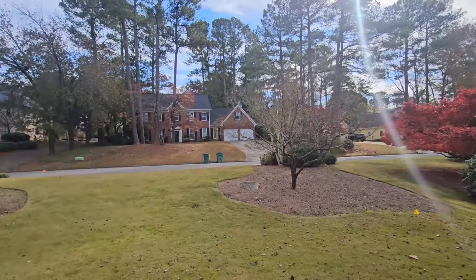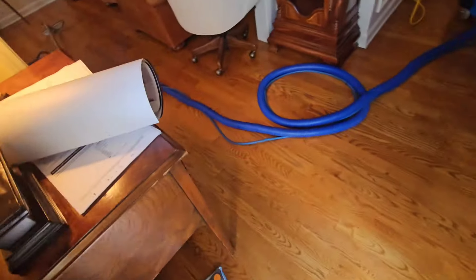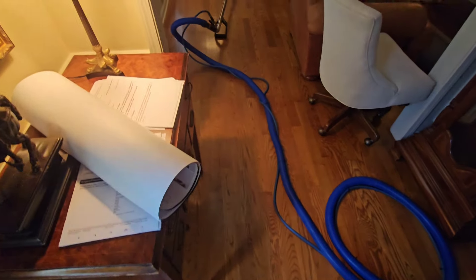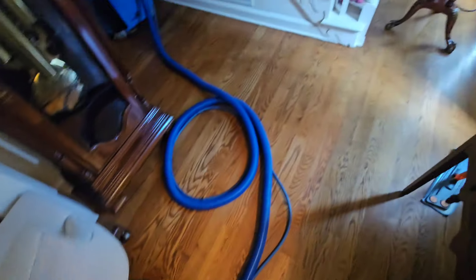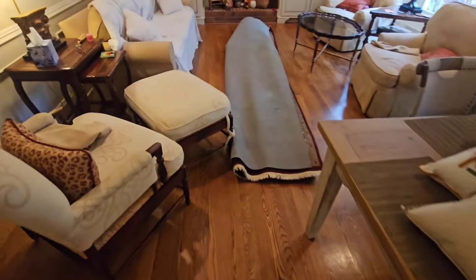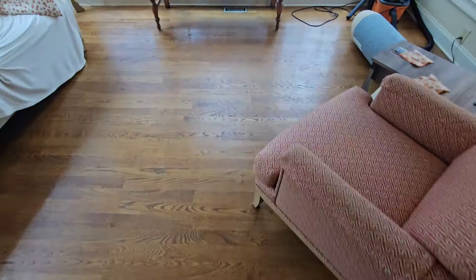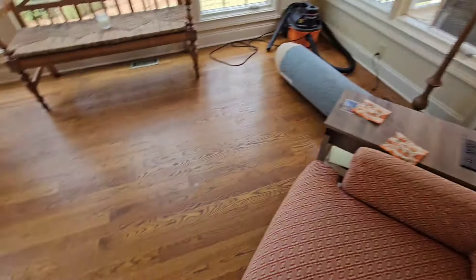I am out here in beautiful Johns Creek Alpharetta, Georgia. I just came from Atlanta doing a consultation which I'll be doing next Friday, plus another job. We're just cleaning the floors here — furniture does not have to be moved out when we're just cleaning. The husband is shifting things back and forth. We've got the office, this foyer, the dining room over here, the main living room, family room, a sunroom back there, and a nice open kitchen.